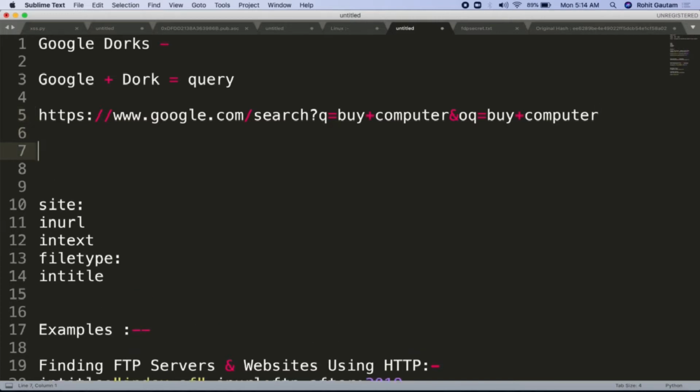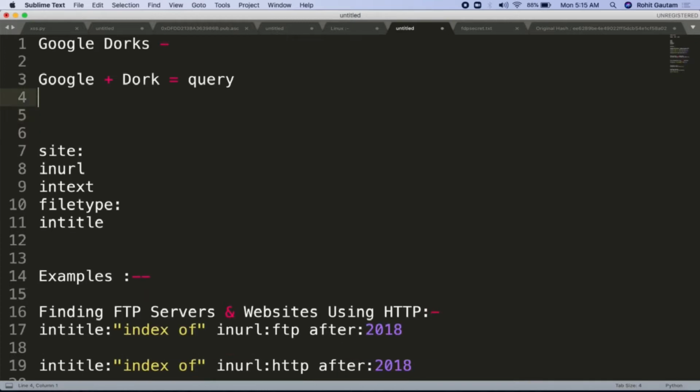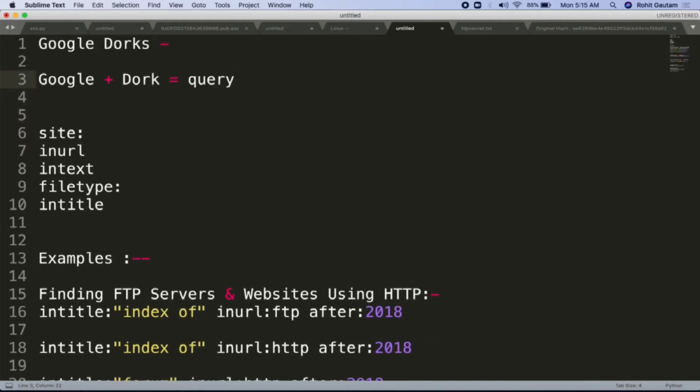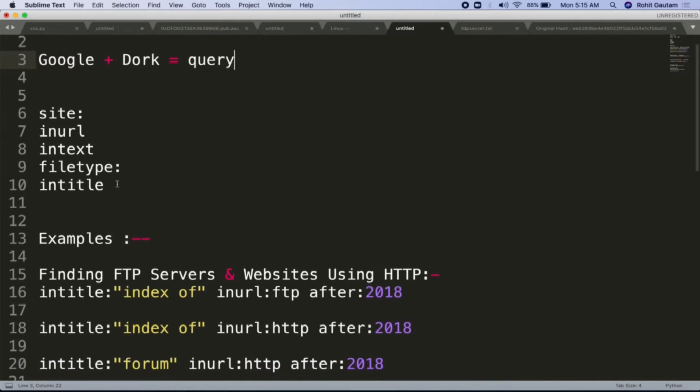In a similar manner, we can tune our search queries based on what we want results for. So you can tune your search query and you can find sensitive information as well, which has been saved onto the servers by the developers or the admins by mistake. So this is basically the whole concept of using a Google Dork, wherein you will be able to find something sensitive on that particular server. Before going to that, let's see some of the search operators which are very useful for us.